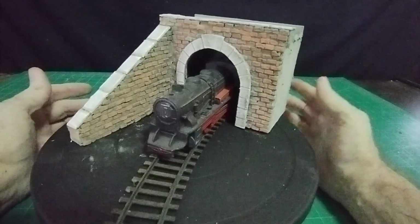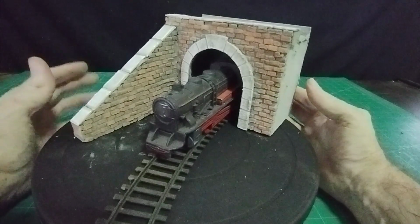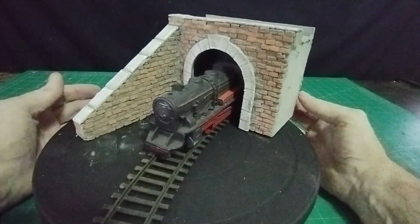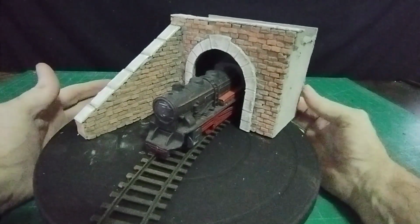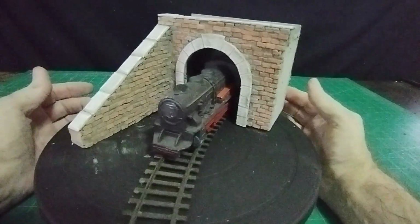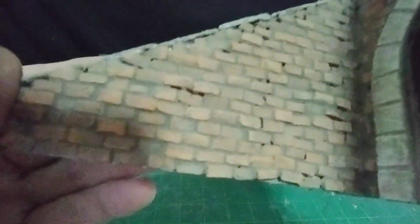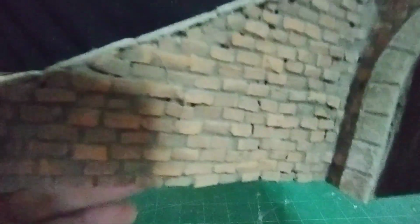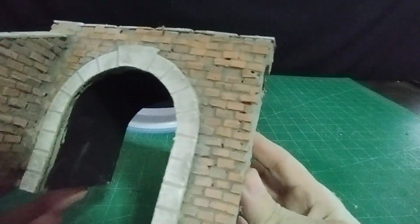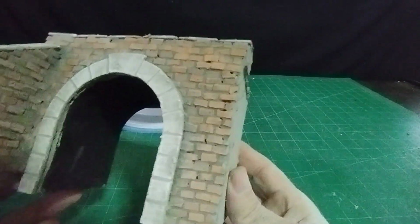But for a slightly bigger gauge like this, and I normally work in 1/35 scale, although this is a lot smaller, it's the principle of the matter. It's how to make a bridge, and you can make any scale you like using this method. I'll just give you a closer look, so you can see how very realistic it looks making brickwork like this. It's better than putting brick paper on.